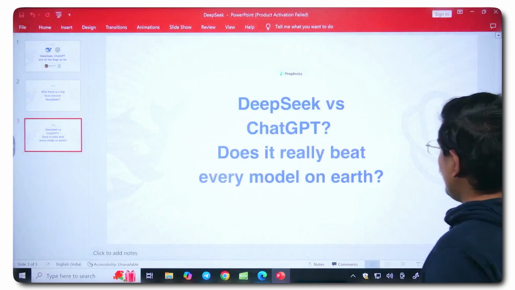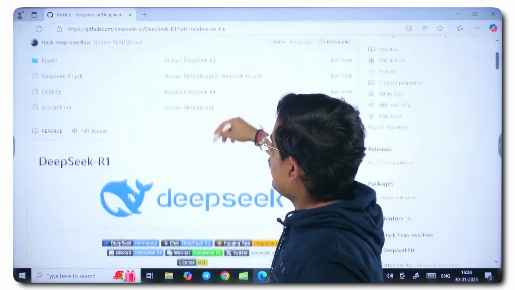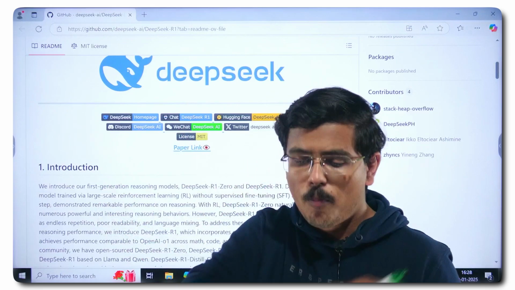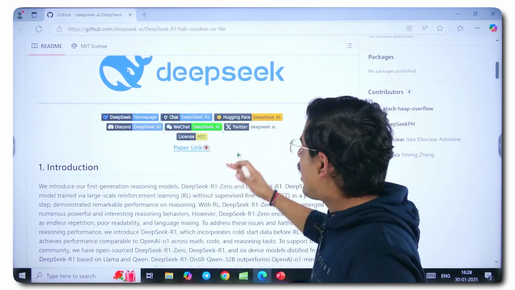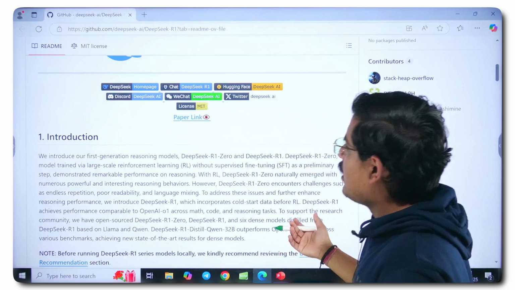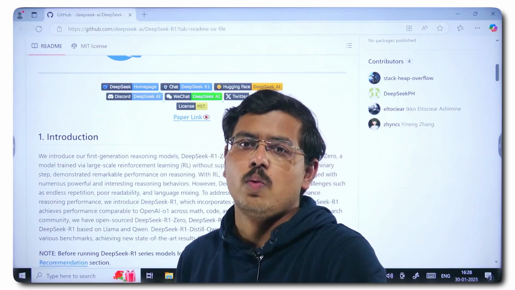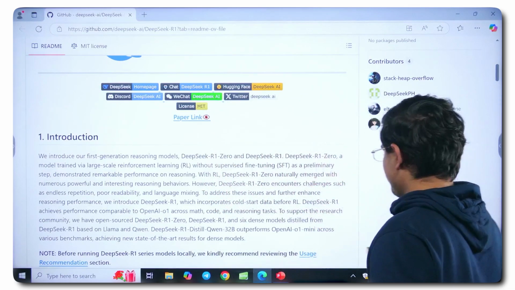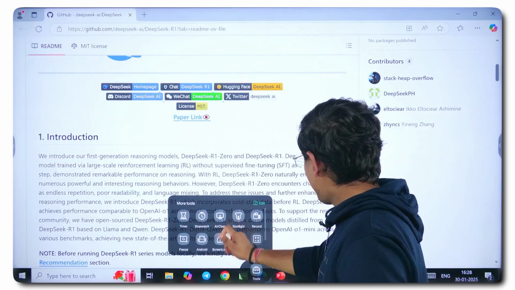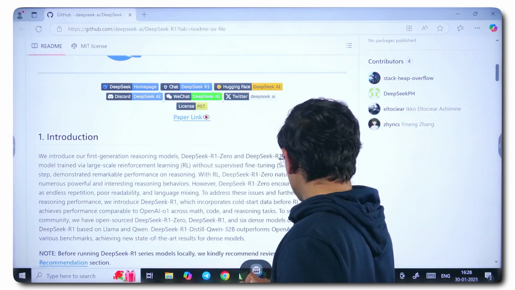Fine. So what I'll do is I'll go to the GitHub page of DeepSeek, and in that we have DeepSeek R1. And the best part that DeepSeek did was they have given their research paper link clearly, openly, for free. Go ahead, read it. They have given out what they have done. Basically, in DeepSeek R1-Zero and DeepSeek R1, they built a model trained via large scale reinforcement learning. Now, for those who do not know what reinforcement learning is, it is a technique through which, I'll tell you, wait. Let me get my pen correctly here. I need a pen. No, it doesn't clearly show.